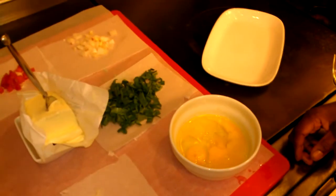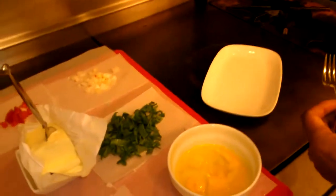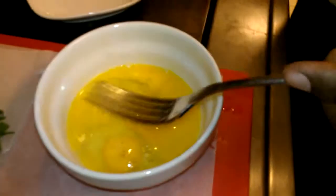But first, let's start off with something that everyone knows and loves, and that is an omelet. So we have one of our chefs that's going to show us how it's done. Chef? All right, first you want to do is aerate your eggs.